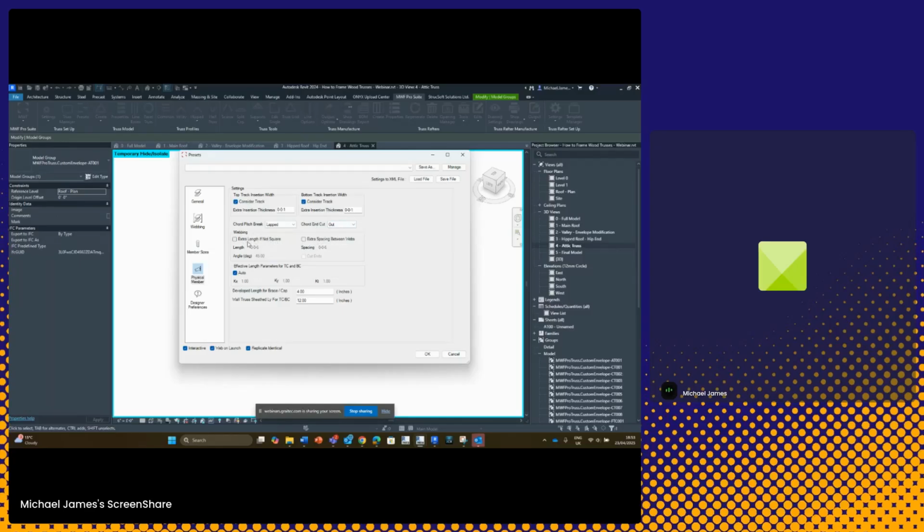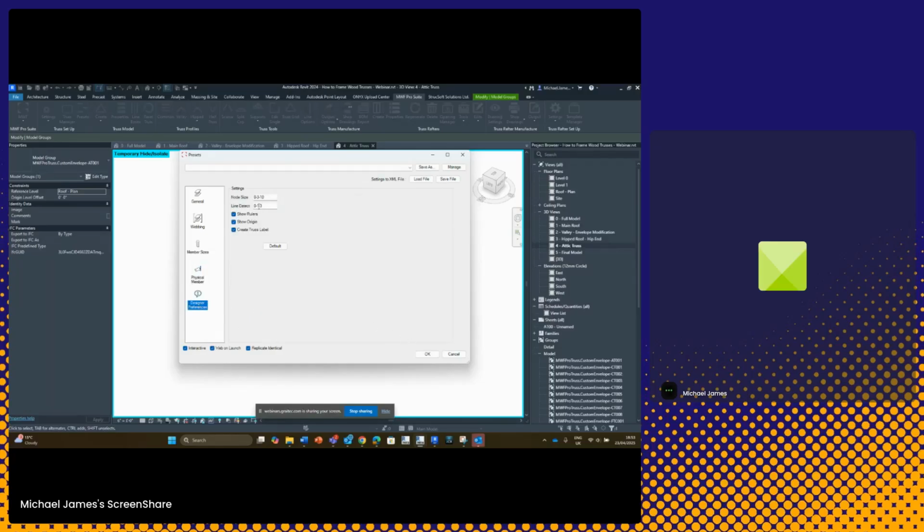For webbing, because your webbing members may be at an angle, you can add an extra length if the members are not square. So if they're not at 90 degrees, you can add extra length to these angled members. If you need extra space in between your webs, you can also add an offset, which will shift the spacing in between your webbing members. If you're using any braces or caps, you've got options for those as well, and wall truss sheathing options here as well, if you need them.